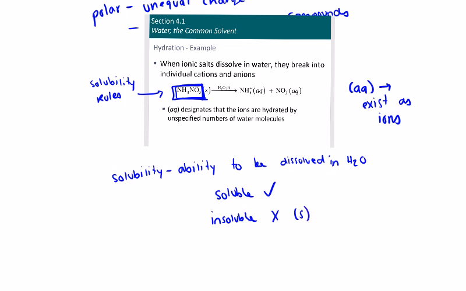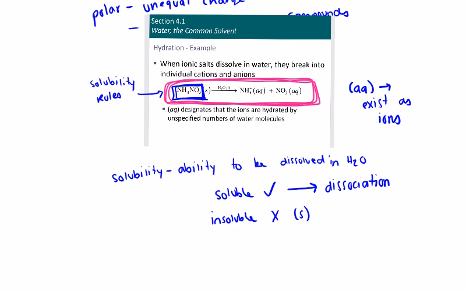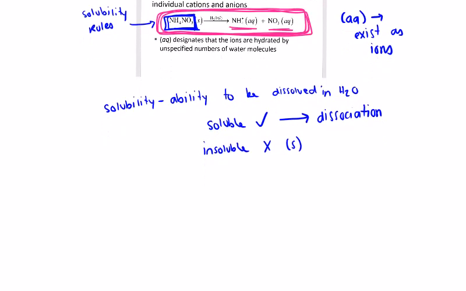Another word for soluble is that we're going to have what's called dissociation. Dissociation is what's represented by the equation on the slide, taking something that's in a compound and dissociating it into its ion pieces. Water is especially important to us, and the fact that it can dissolve things is because it's polar. Because it's polar, it's going to be able to dissolve.